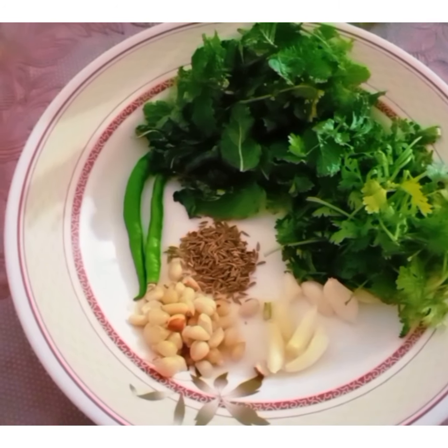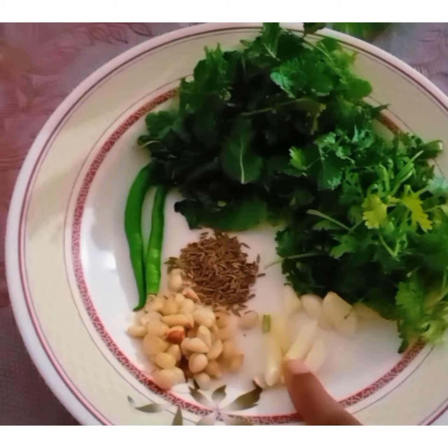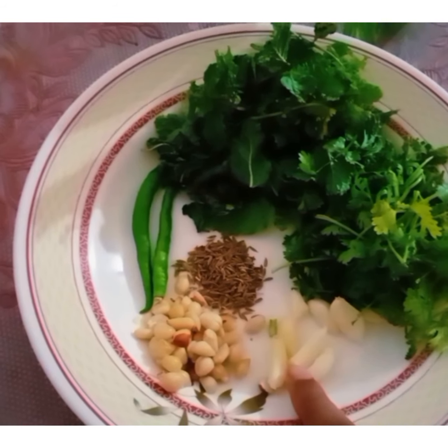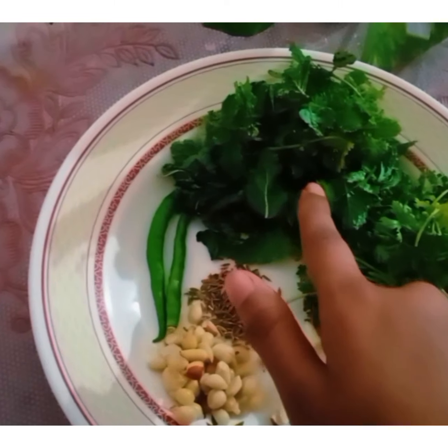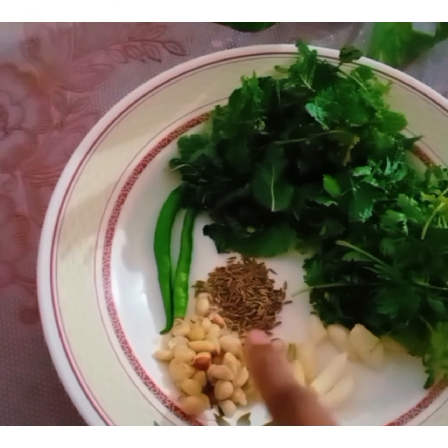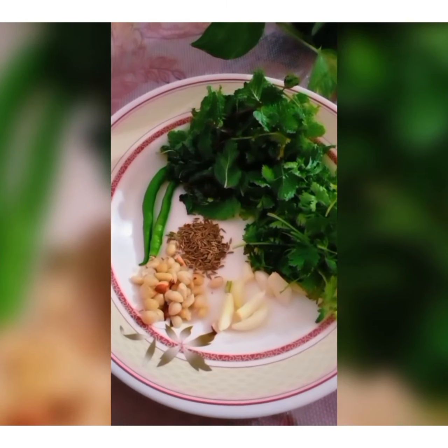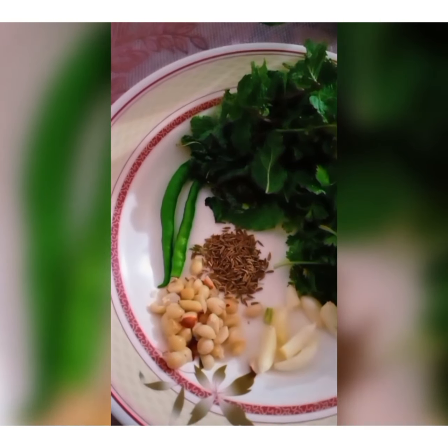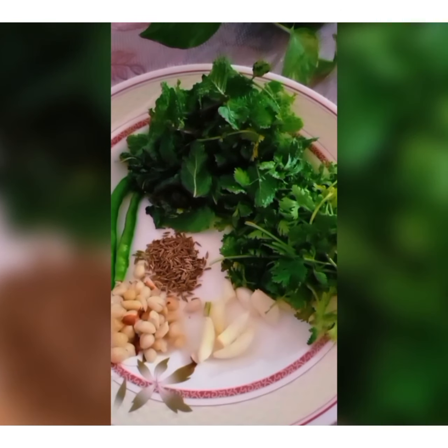To make this delicious drink, we just need garlic, coriander, mints, that's mint pudina, cumin seeds, nuts, and chilies. Borhani is a very famous dish in Bengali tradition.